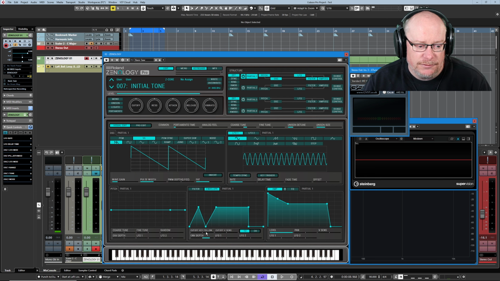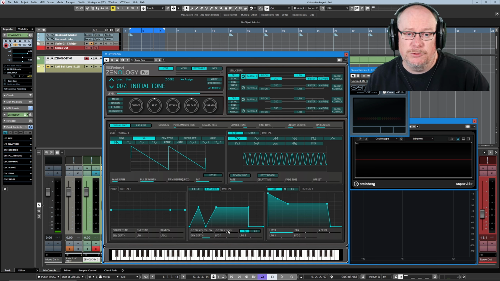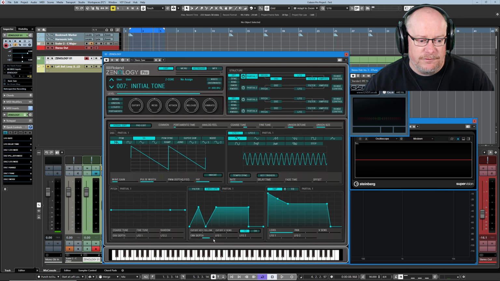So here we've got cutoff, key follow, and cutoff velocity sensitivity. Now these are features that we've seen elsewhere in the synthesizer. I'll give a very quick demonstration of what they do. I'll get rid of the envelope, and here's my issue with it. I've just turned the envelope depth to 0.